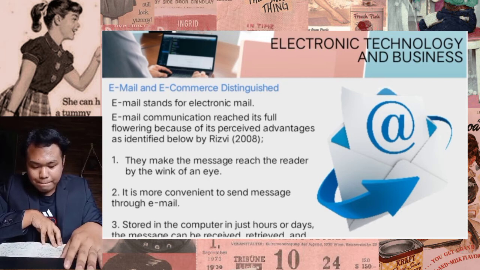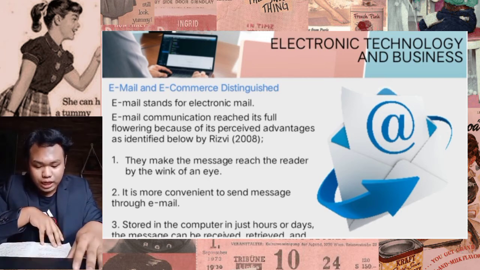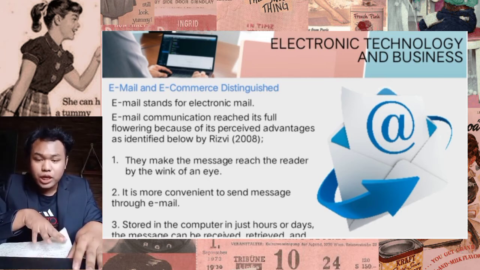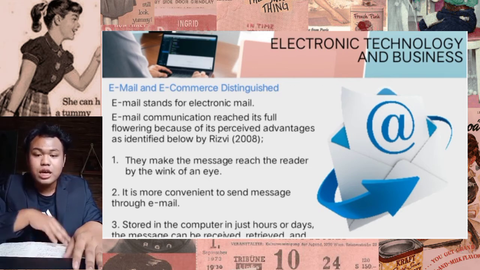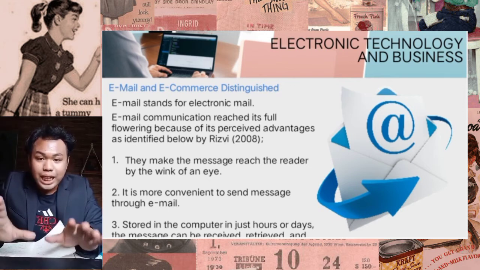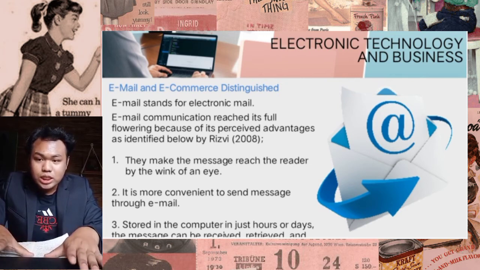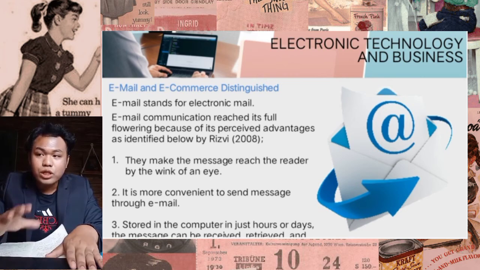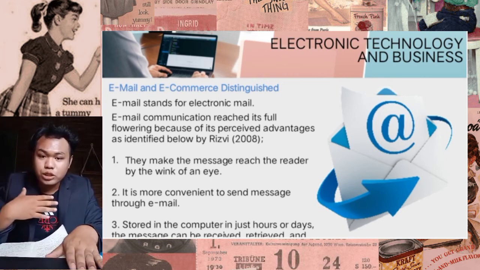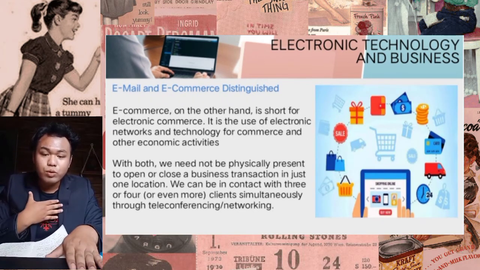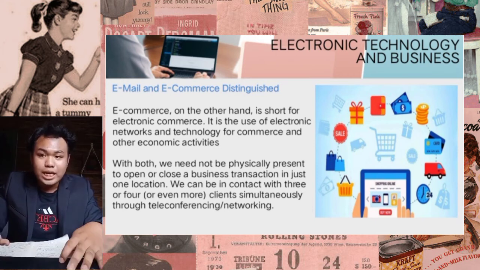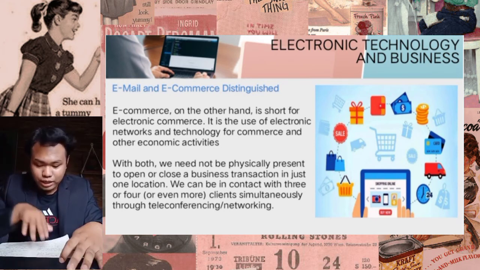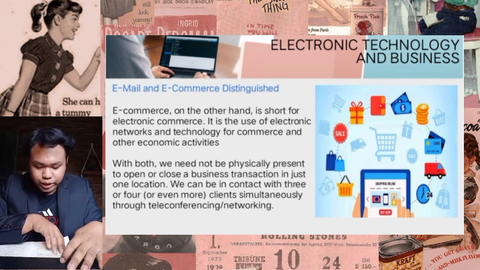So next, according to RISI 2008, it is said here that email communication reached its full flowering because of its perceived advantages. So what are these advantages that email has? As we can notice, if you are using an email, the messages or the information that we want to send to other people arrive in a wink of an eye. So it says here that email makes the messages reach the reader in the wink of an eye.